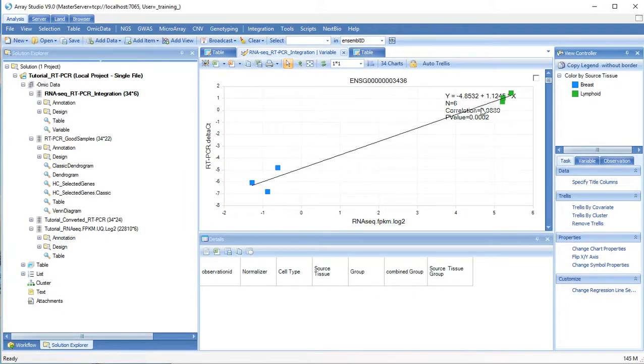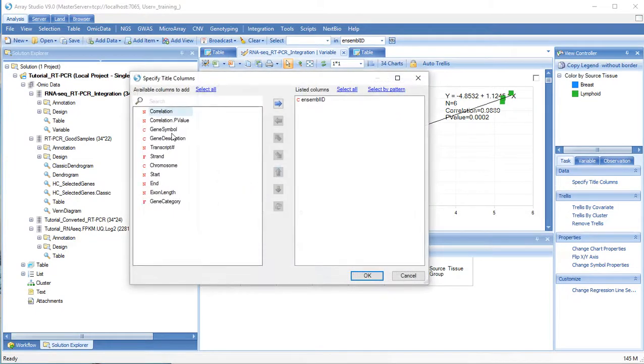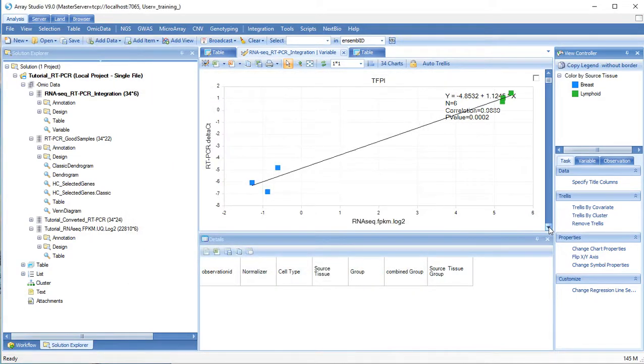Let's change the title. For each gene that was matched between the RT-PCR and RNA-seq data, you will find a separate chart, and you will find a data point for every sample that was appropriately matched based on the specified columns.